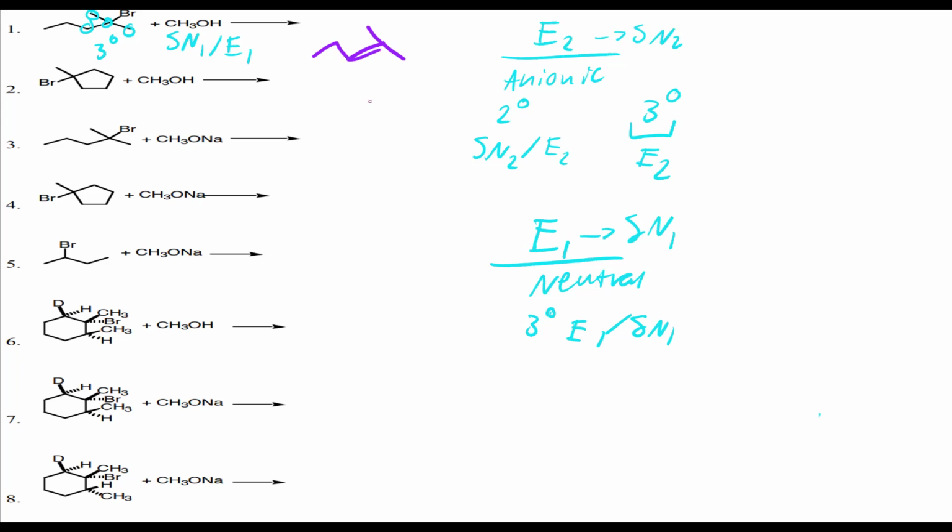How do I know that? Well, I know this because of a Russian dude back in like who knows when. He was called Zaitsev, and Zaitsev's rule actually tells you which is the preferred structure. So Zaitsev actually says that if you have a molecule that is more substituted, it is going to be more stable. So the more substituted you are, the more stable you become.